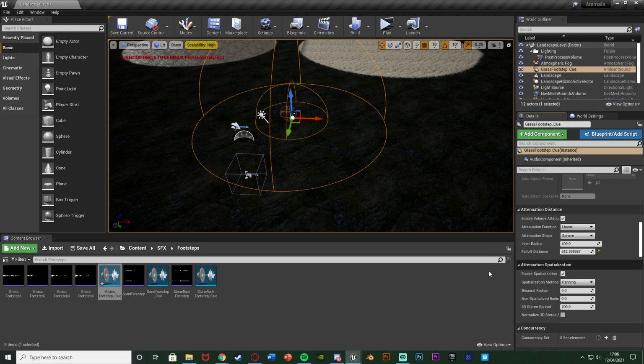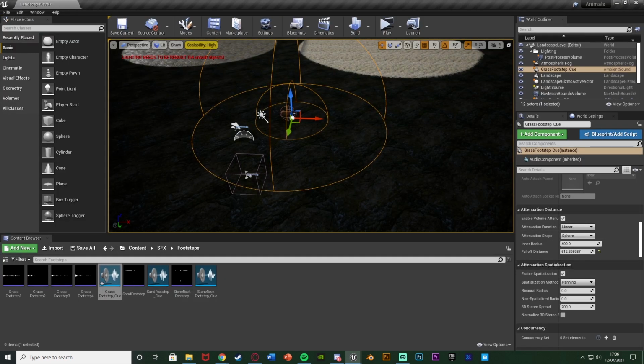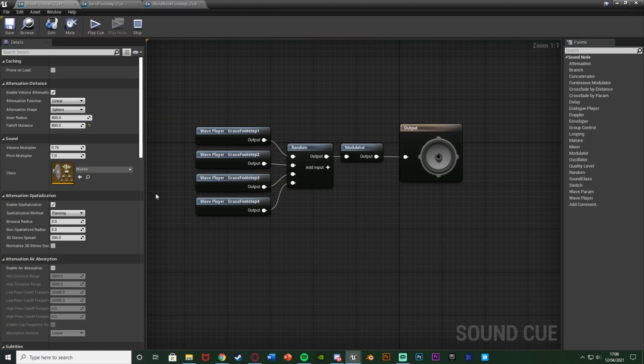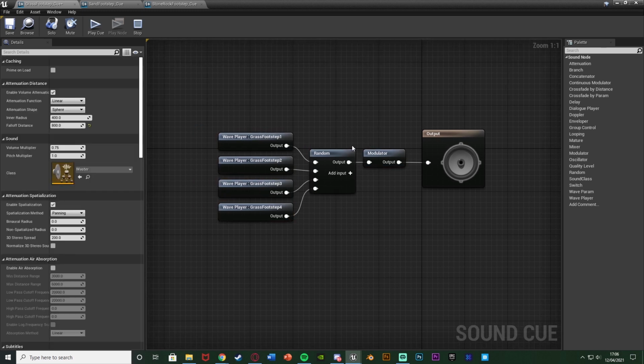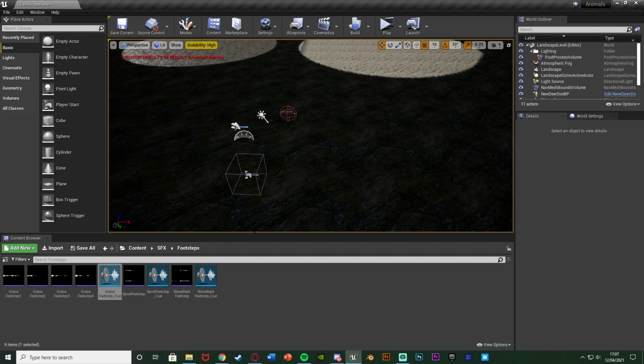And then make sure you remember those values, go back into your sound cue, and import those values in here. So inner radius is what you want, fall off distance is what you want as well. Again, getting them from here. I'm just going to delete that. So that is how we're making our sound effects. So we've got the actual sound effects themselves, put them into a sound cue, made them random if we wanted that, and also modified the attenuation so we have location-based sound effects. So we can save and close all of those like so, as that's all we need to do with them at the moment.